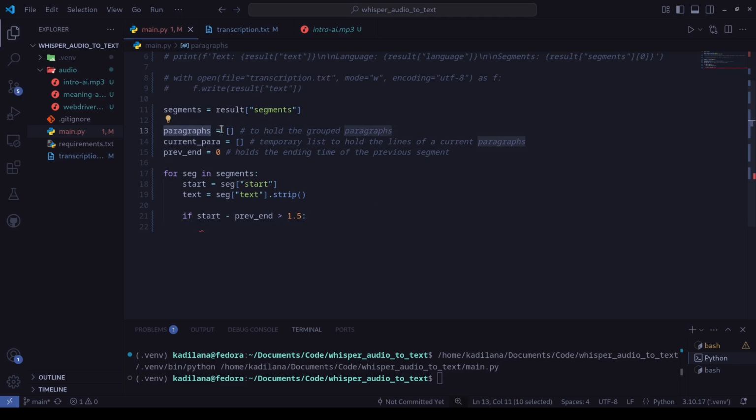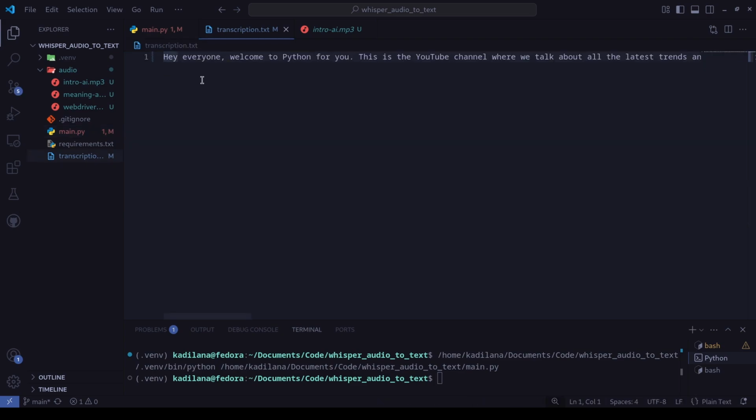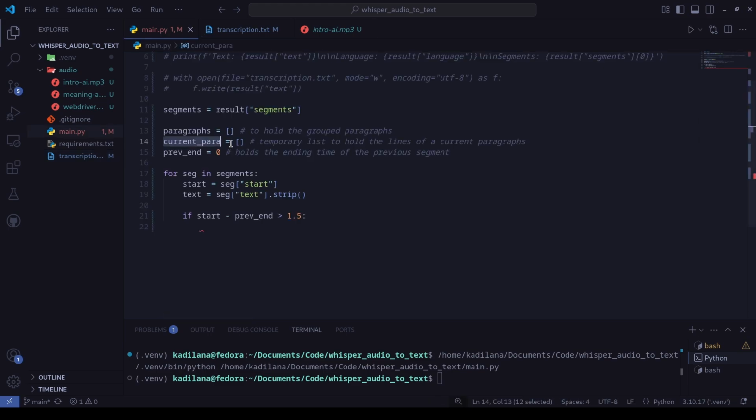You see, this paragraphs list holds all the paragraphs. This current para holds only the current paragraph. So for instance, maybe this one here, the highlighted part, is the current paragraph. So this is what is going to be held temporarily in this current para.